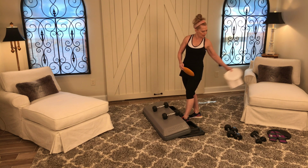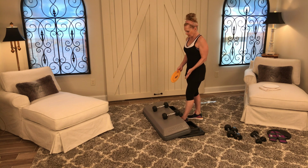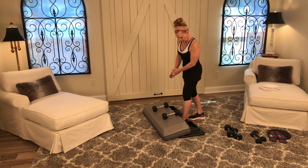All right, so to get started, all we're going to do is tuck one foot underneath a step. Now, I'm going to leave my cushion at a decline. You can use a regular step and a regular setup, as long as you can get your foot under it. My left foot's under it. I'm going to take my right foot and put it on the slide. Now slide your left foot over so it's next to the block, okay?